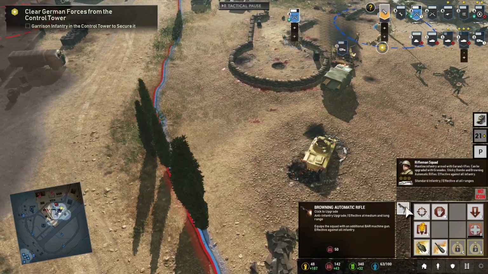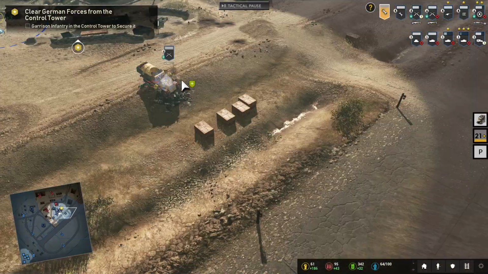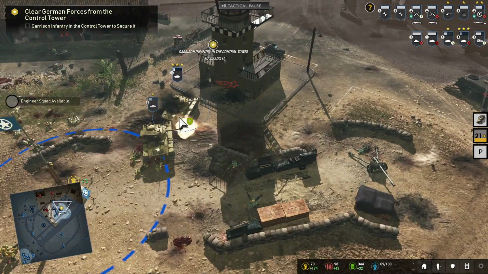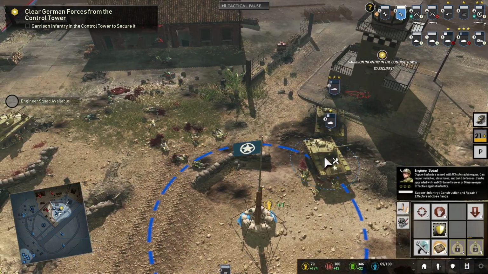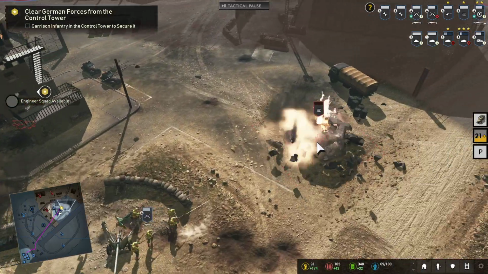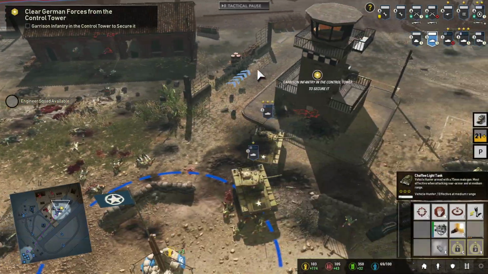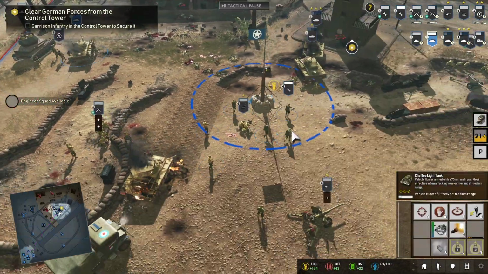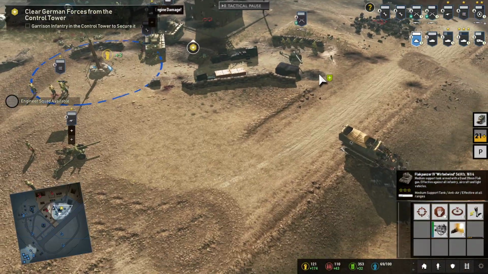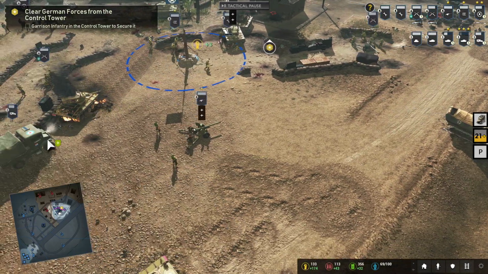There's still weapon drop, so once you upgrade something, you can also lose it. Something that not everyone is a fan of. So it's another RNG thing that might happen. Alright, let's put the MG in the building. Seems like a good idea. Crew another AT gun.